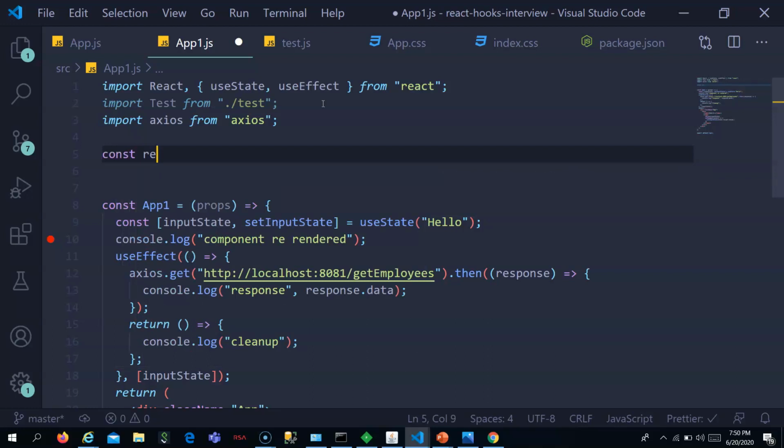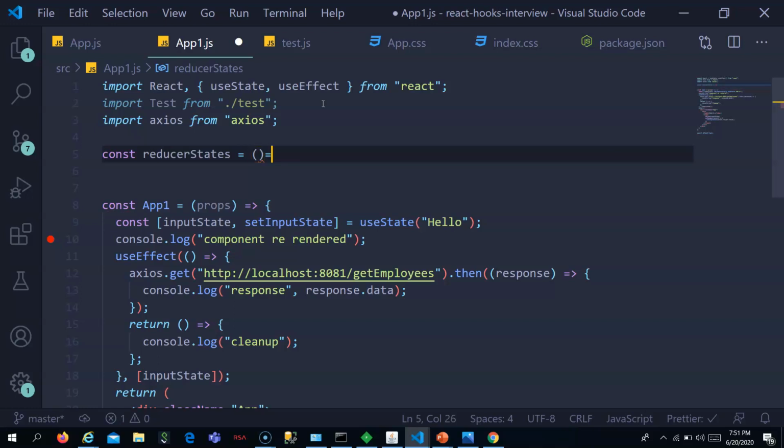Maybe first let me create a reducer which will host all the states. Maybe here in this case, whether loading is true, error is false, that state will be handled by this reducer. Maybe I will name it useReducer states. I'm just writing a reducer here, nothing else.